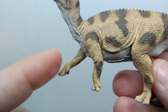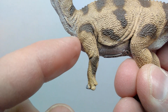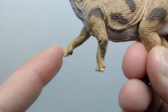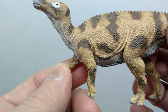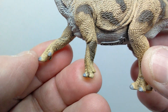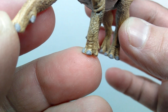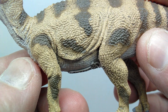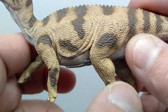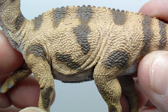Moving back into the legs, you can see our dinosaur is walking - one leg is in mid stride while the other is planted supporting the front of the dinosaur, showing nice tensing in that leg. The toes are barely touching the ground on one side while the other leg is up, suggesting this dinosaur might actually be running. As you move down there's a nice crease at the elbow joint with a bit more dark brown, leading to a really nice foot sculpt with nicely sculpted toes. The darker wash highlights those toes beautifully. The legs are pushed together with the walking movement, wrinkling the skin in the stomach region.